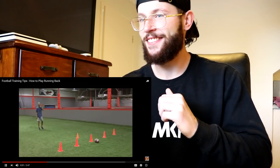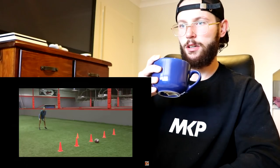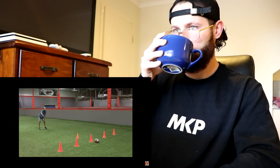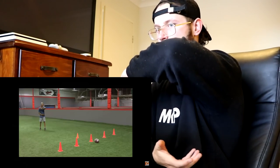Sometimes running backs will use a three-point stance. Again, both feet planted on the ground, shoulder width apart, and down to a three-point stance. Now, let's talk about handoffs. From a two-point stance, depending on which way we're running the ball, we determine how we receive the ball. If we are running to our right side, the ball is going to come to our left side, so we need to have our left arm up, right arm underneath it, approach the ball, plant down, and go.